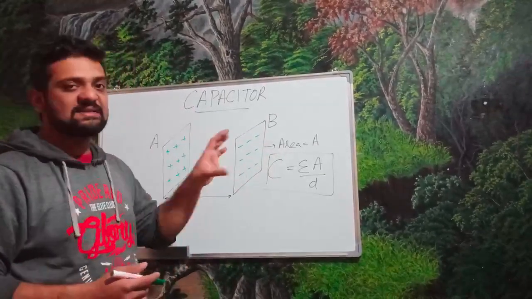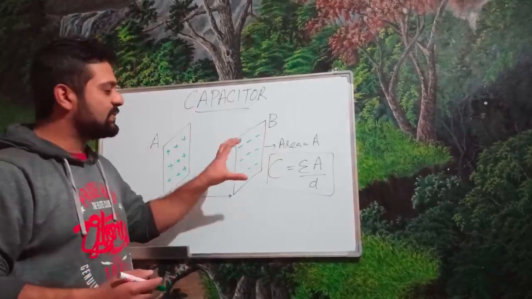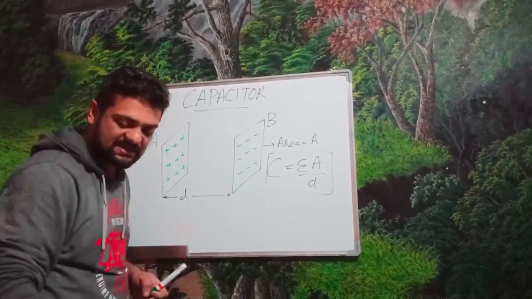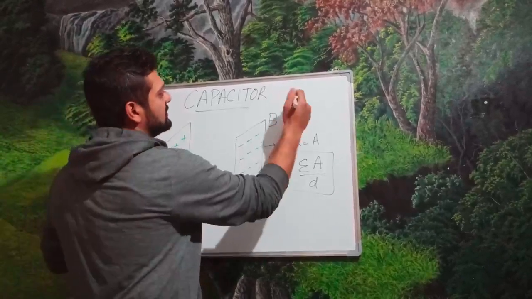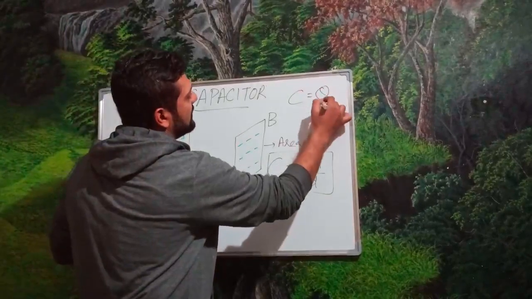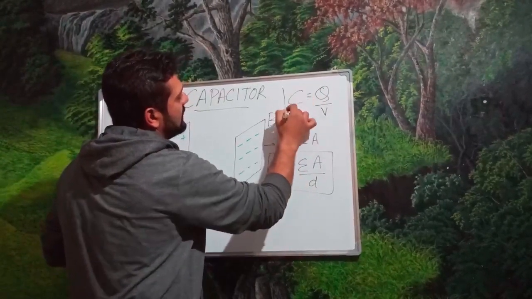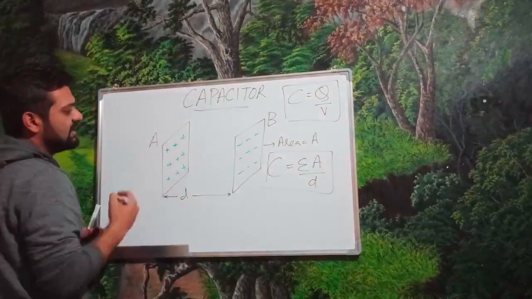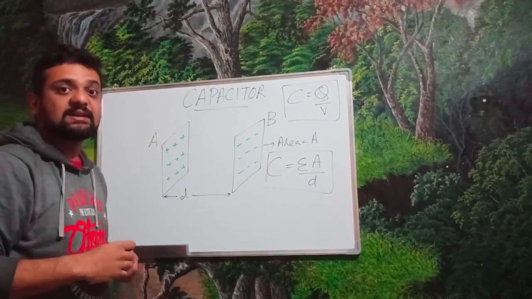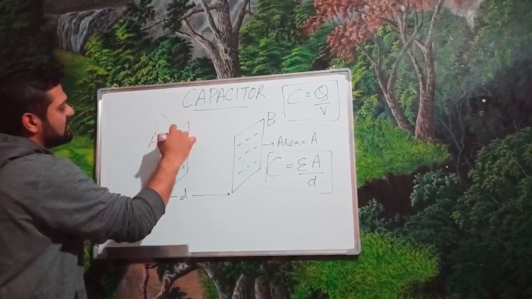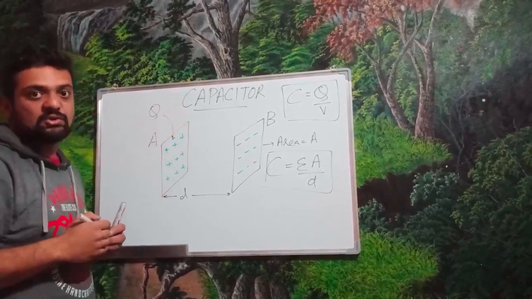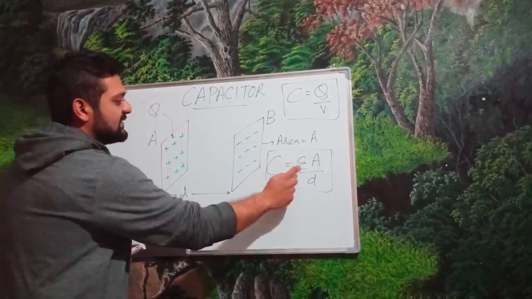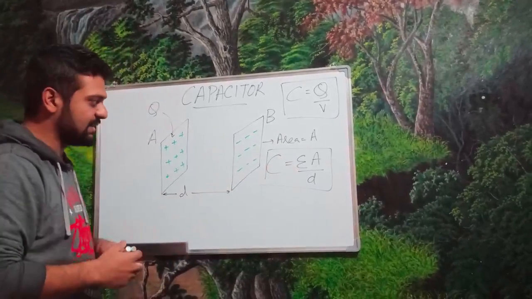So if more charges are accumulated on these plates, then it would give us a higher capacitance. The other formula of capacitance, C, is also C is equal to capital Q divided by V, that is the charge per voltage, and this over here, the one in green, are the charges. We can represent these charges by capital Q. So charge per voltage gives us the capacitance, and this epsilon represents permittivity.